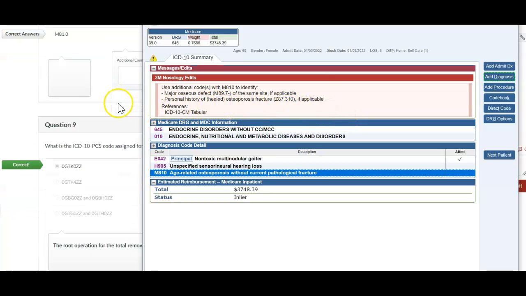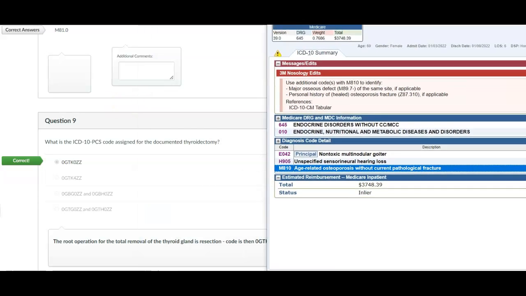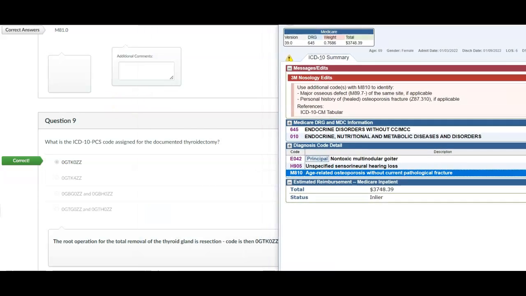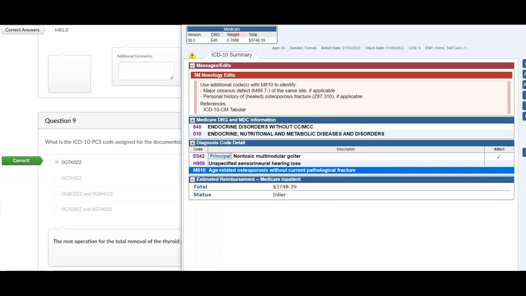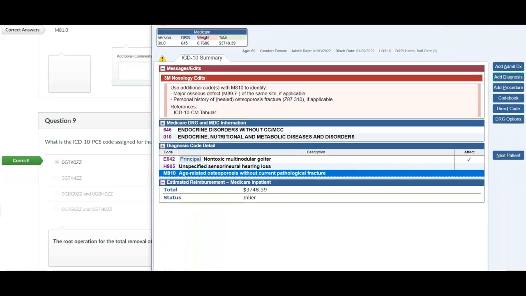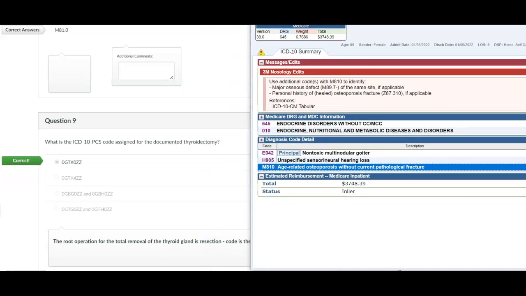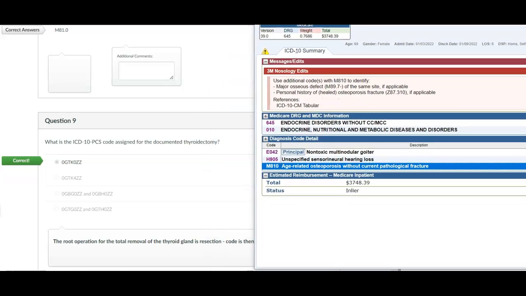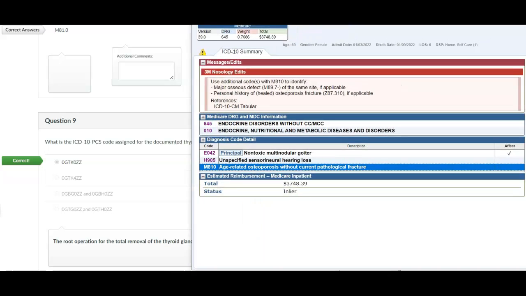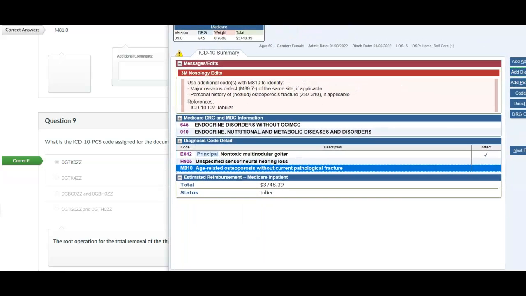Okay. Then we are going to do the thyroid. A couple of different things here I always like to mention to students is the root operation is total removal. So when you have a total removal, that's resection. Keep in mind excision, you're only taking part of it out.